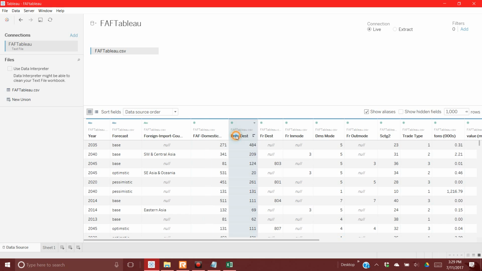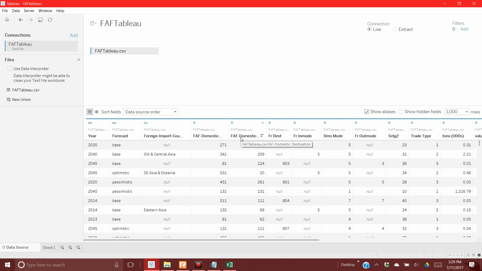And we're going to call this one FAF. Okay, so we have foreign import, FAF domestic.